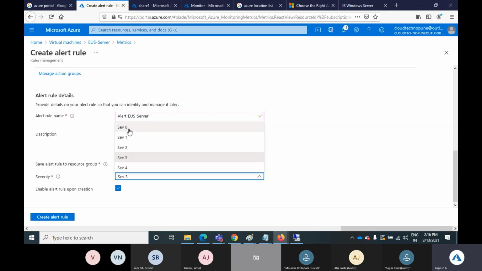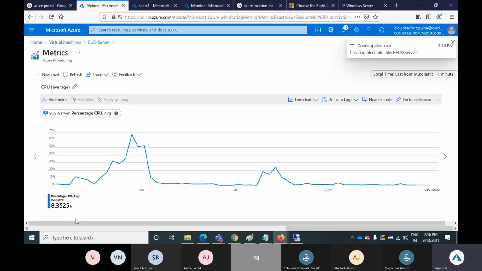Now you need to define the severity as per your requirement. I'm going to define here severity 2. Enable the alert rule upon creation. So we are going to enable it, and let's create the rule.